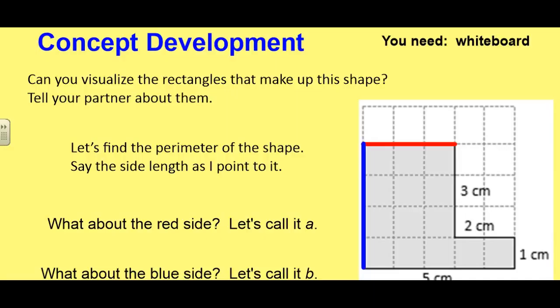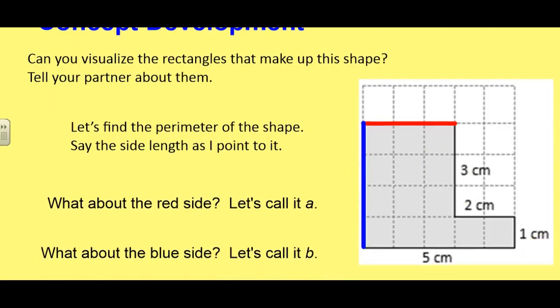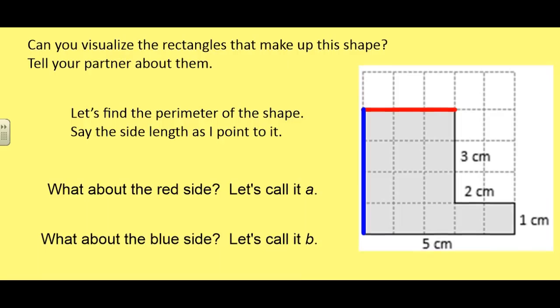So that means that all we have to really know is each side length. So yes, this is an irregular shape, and yeah, it's probably made up of 2 rectangles, but it's going to be a little bit different because all we have to do is find the missing side lengths. So I've got this side labeled red, and then I've got this side labeled blue. And if you remember back when we did area, there were different ways to help us find those missing side lengths. So if I'm starting from here and then I'm going to here, I know that that side length measures 5 centimeters.